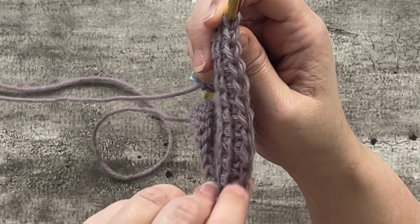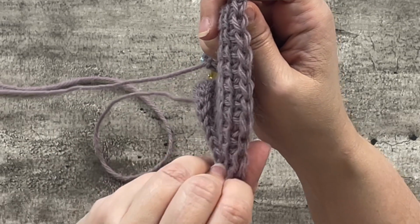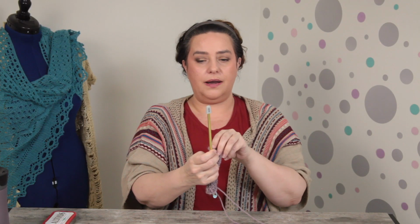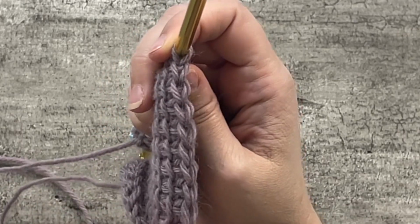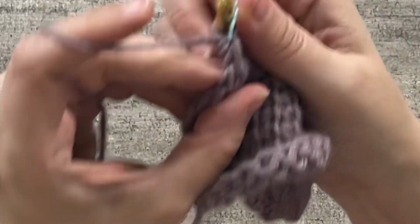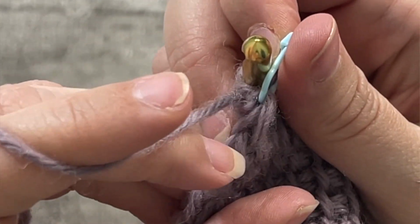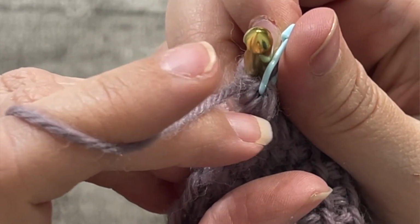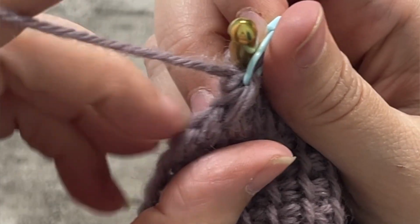Here is the beginning of my row, and you can see I have these nice vertical V's. We want both edges to have the same chain. So to do that, we have to work what's called the edge stitch. What we want to do on an edge stitch is there's actually 2 legs. It looks like an upside down V. We want to bring our hook behind both those legs.